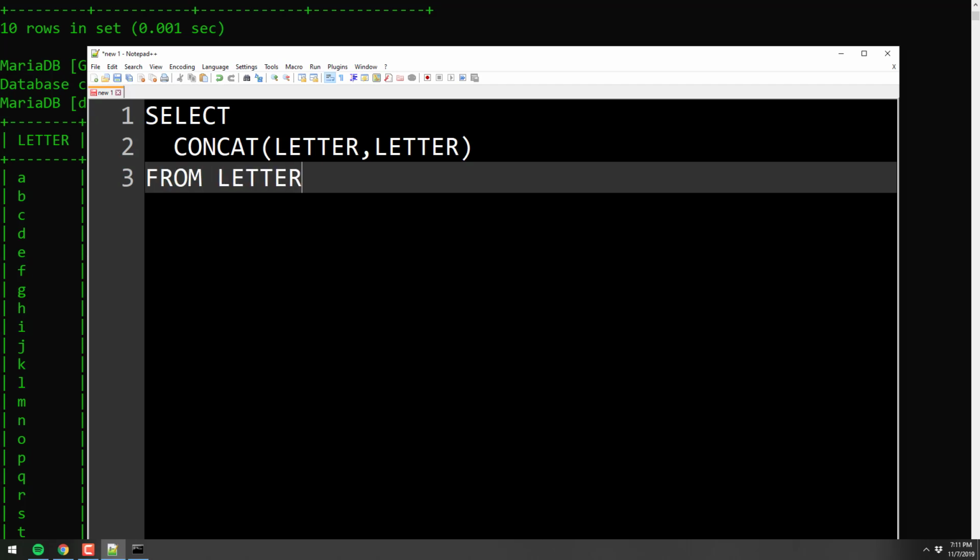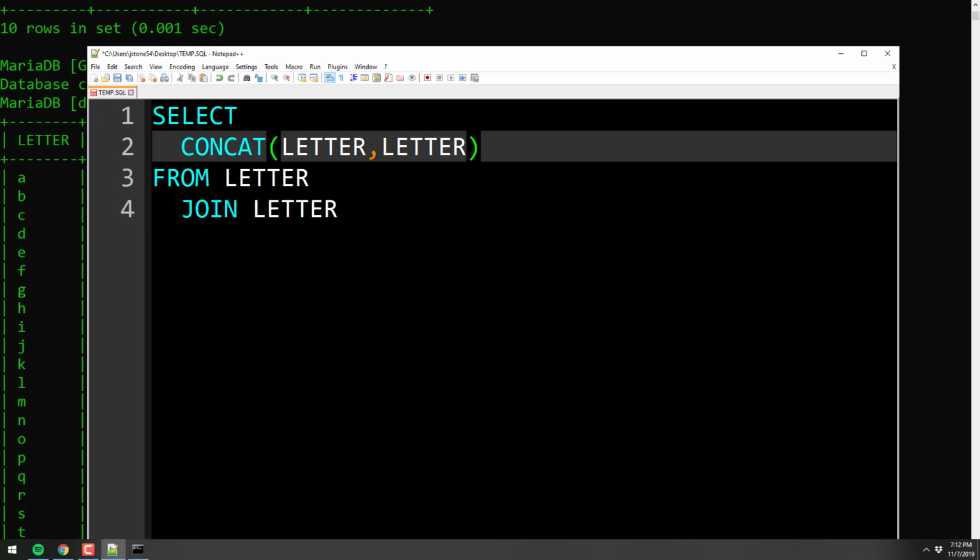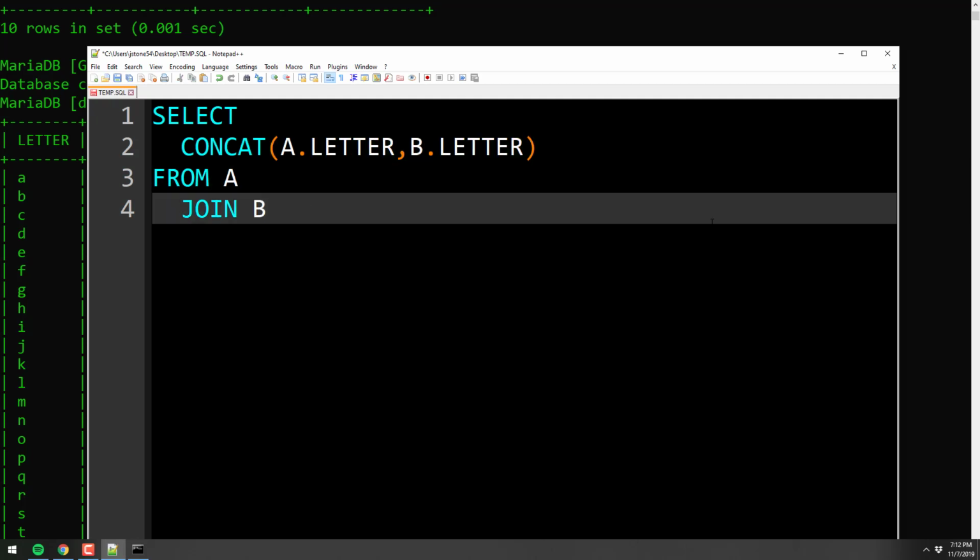From the letter table, let's get some syntax highlighting here. Join the letter table. That's the entire query right there, because now we've got to modify a couple of little things. But remember, a Cartesian product has no ON clause, right? And there's no WHERE clause if you're doing the common syntax. So this is actually what we're looking for. Would you agree that that's the idea there? So in other words, imagine if I did have those two tables, and they literally were called table A and table B. It would be from A, join B. That would do it. That's not a self-join anymore. That's just a Cartesian product of two separate tables.